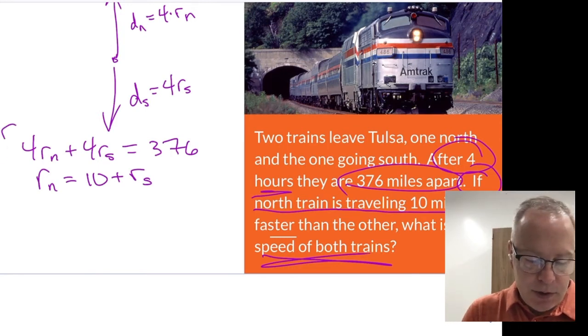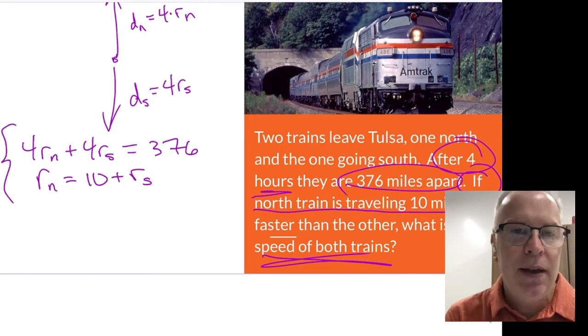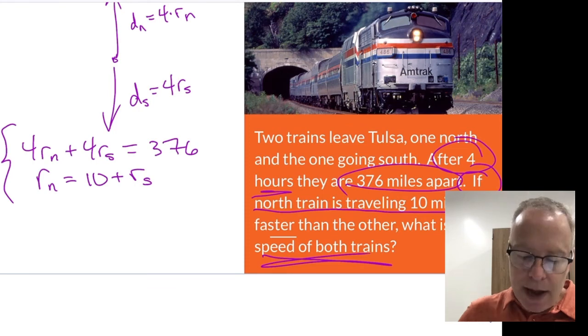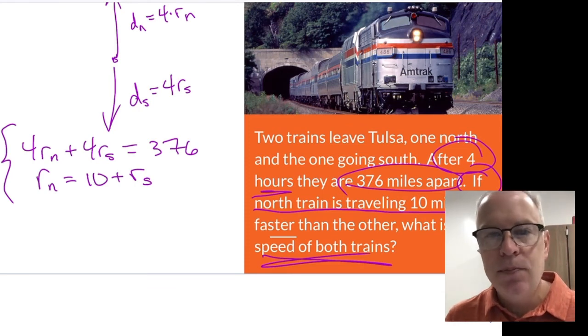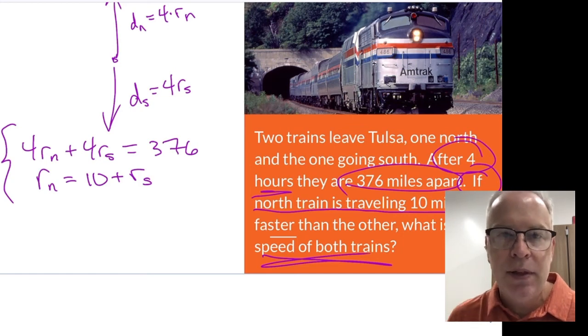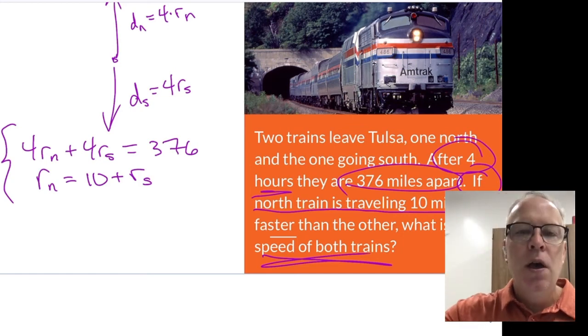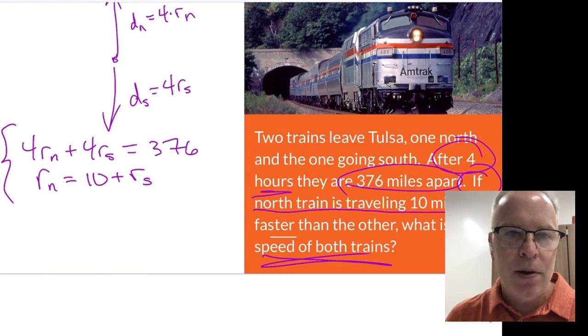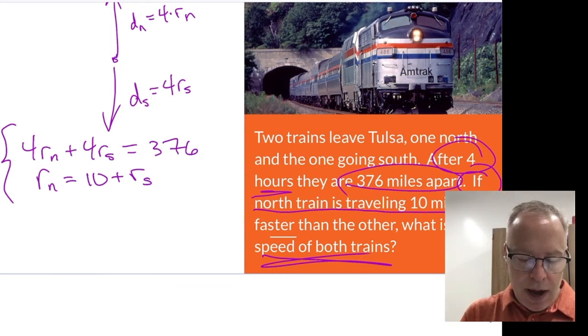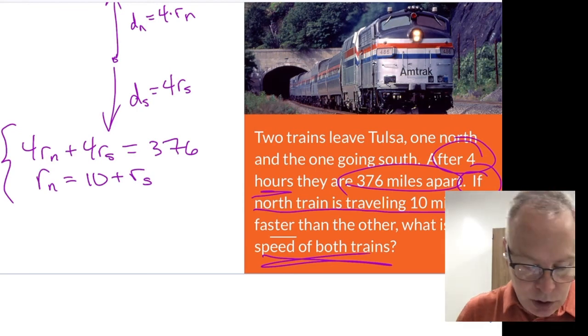There's our system. See, it is a bit challenging to get the two equations on your paper. I will remind you that distance equals rate times time. So anytime you have a car traveling or a train traveling and there's distance and rates involved, write D equals RT on your paper, and that will help a lot. D equals RT, distance equals rate times time. All right, I'm going to go ahead and do the substitution method this time.